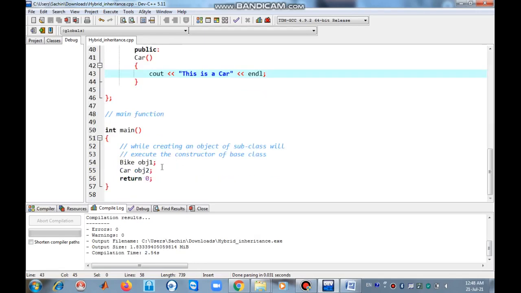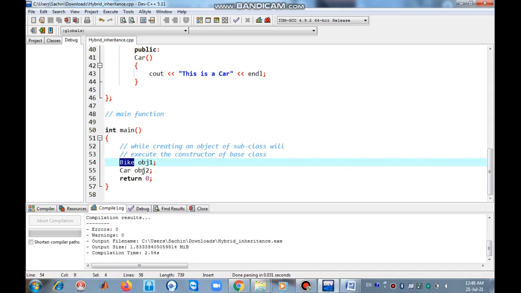Inside the main function I am going to create an object obj1 for the class bike. As we know, while creating an object of a subclass, the constructor of the base class is executed first. As soon as I create an object for the subclass, the constructor of the base class will be executed, and later the constructor of the derived class will be executed.